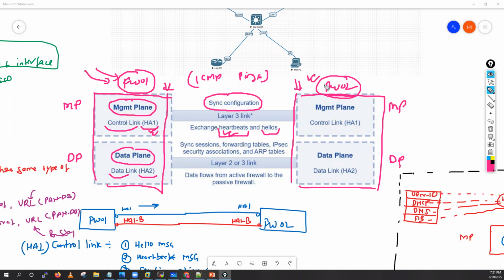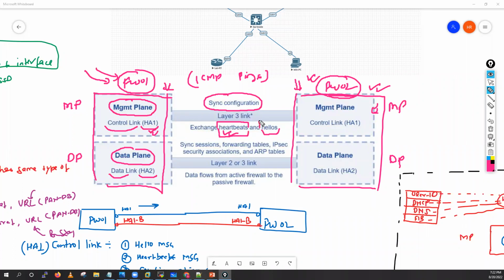These messages are also used for checking the health of the other device, whether it is up and running or down. If they miss the heartbeat messages, they get to know the other device has failed. That's why they exchange the heartbeat messages.